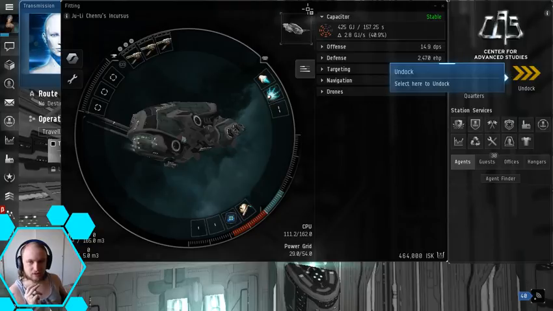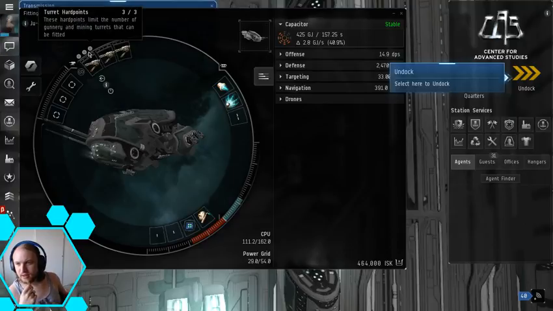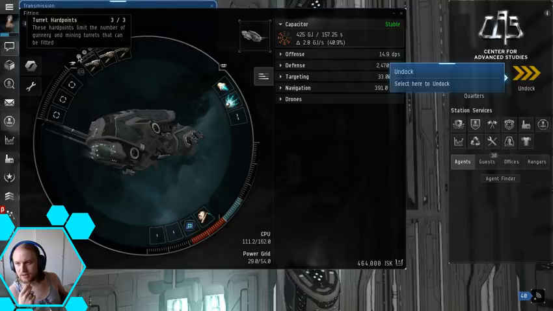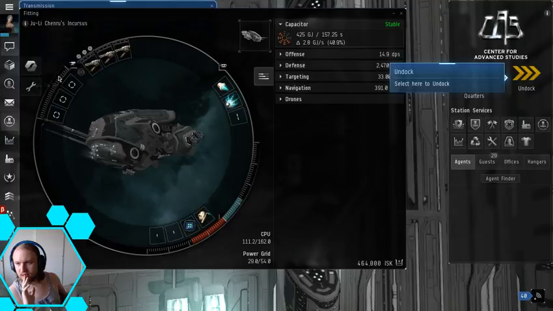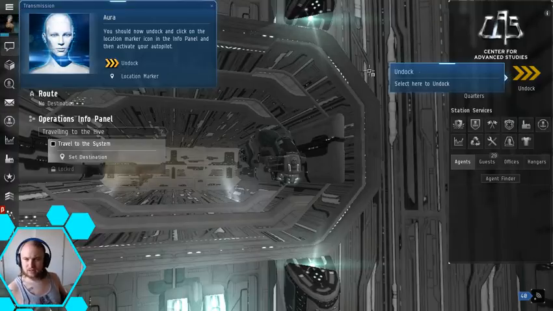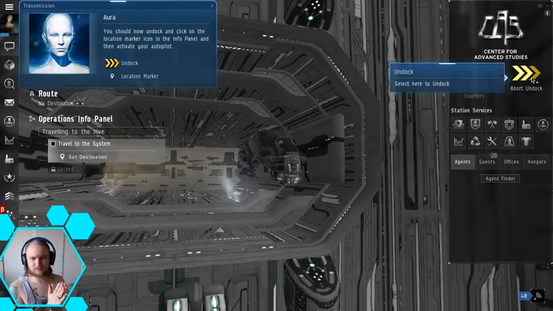You know, I will. I just want to have a look. Ah, so these are turret hardpoints. Okay, so I have three in there. Okay, I've got rig slots up there. Alright, fair enough, cool. So, let's do it. Let's do it to it.